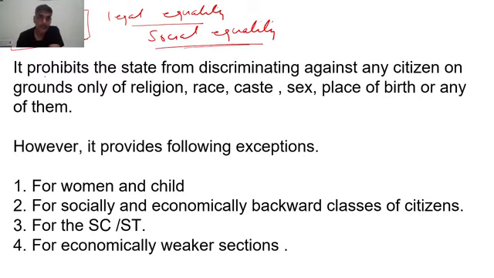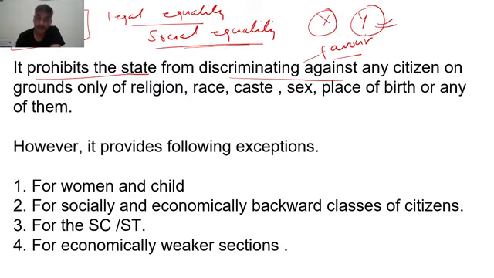Now, what is it doing? It prohibits the state from discriminating against. Means if a state wishes, it can discriminate in favor of a citizen. Discrimination can be of two types. Suppose X and Y are there. You are considering X as different and Y as different. Why? One purpose can be to favor Y, and one purpose can be to disfavor X. So what it is preventing the state from is this type of discrimination. You cannot discriminate against anyone.